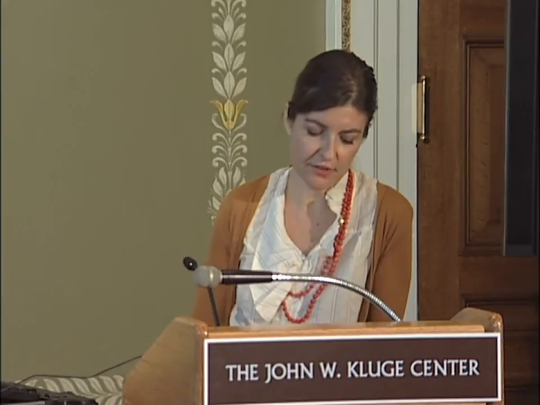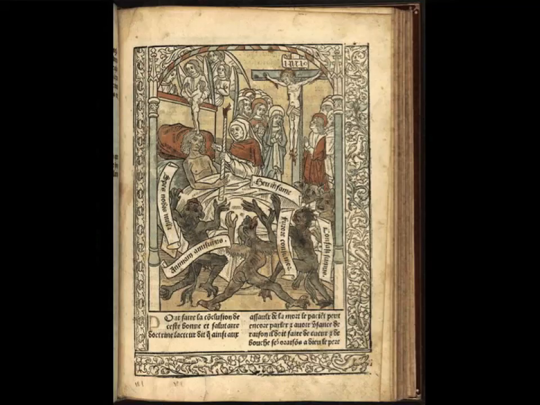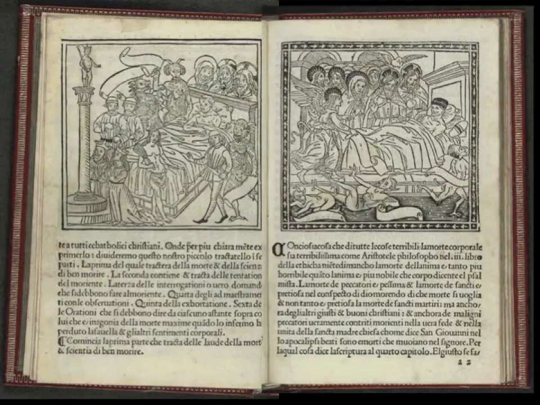We have an exceptional number of about 70 incunabula editions in a variety of languages, from Catalan to Dutch, the earliest from about 1474 from Cologne. In the Rosenwald Collection alone, there are 3 German block book editions and 6 incunabula, 2 printed in Leipzig, 1 in Delft, 2 in Paris. This is the Antoine Vérard edition, and another one by Guy Marchant, and 1 with beautiful woodcuts in Florence. So you can see the iconography is still the same.